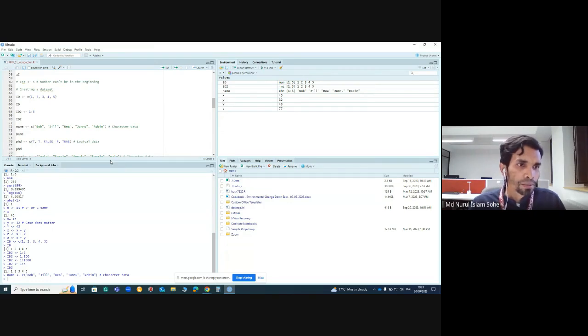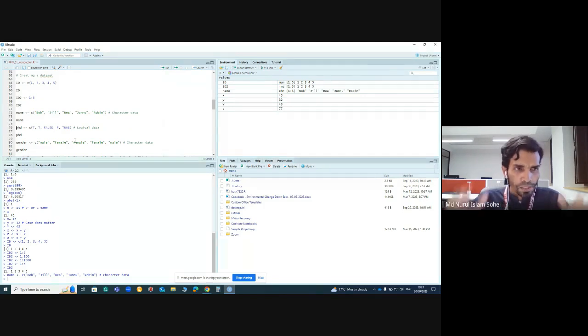Now we are going to create another variable, that is PhD. We're just matching ID number 1, Bob, ID number 2, Jill, ID number 3, Ria. Maybe Bob has a PhD, Jill has a PhD, Ria doesn't have a PhD, so it's false.